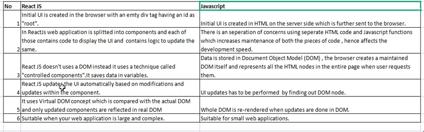When we are considering ReactJS, the initial UI is created within a browser with an empty div tag. As we know, the empty div tag is created with an ID of root, whereas in JavaScript the UI is created from the server side, which is then sent to the browser.